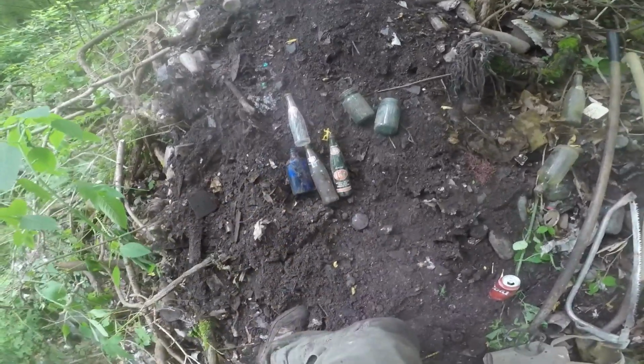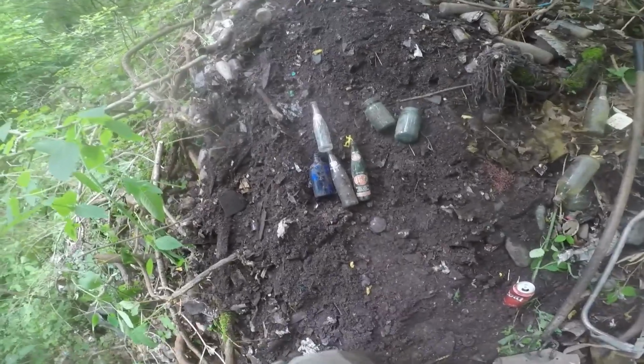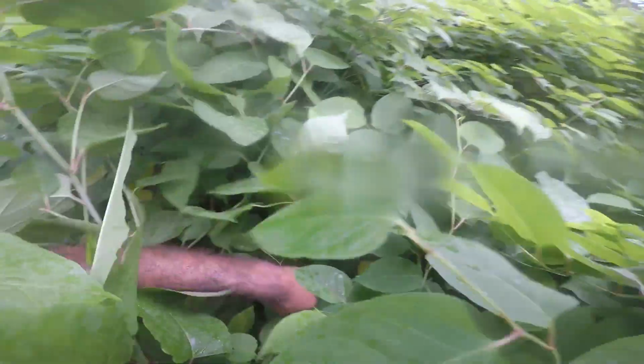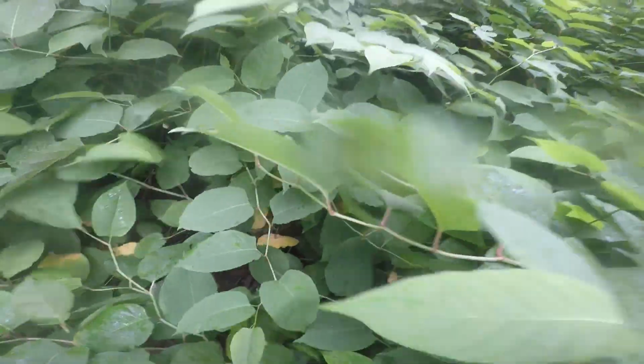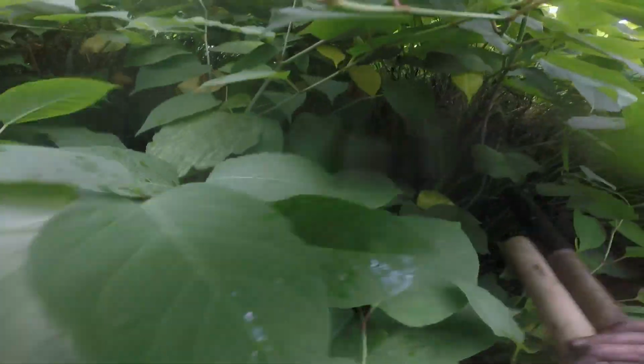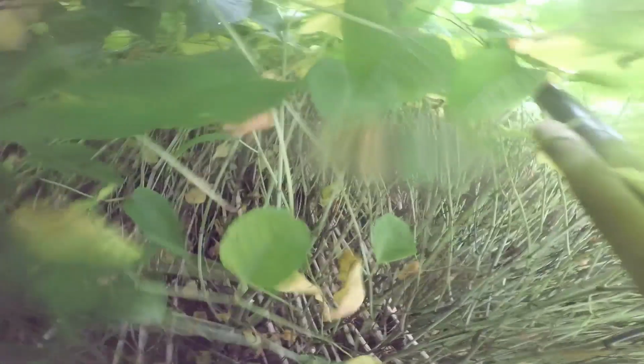I got that little plastic Indian too, and I'll clean up the dime and I'll see if I can identify it at the house. If I can, I'll show you later. Should have walked all the way back up here around. I gotta walk through this crap again. Look how dirty I am. I'm gonna have to get in the shower. Probably got toxic waste on me. Probably look like a Toxic Avenger here in a month. Oh man, this is what you got to do, folks. I'll get back to you on the next one.